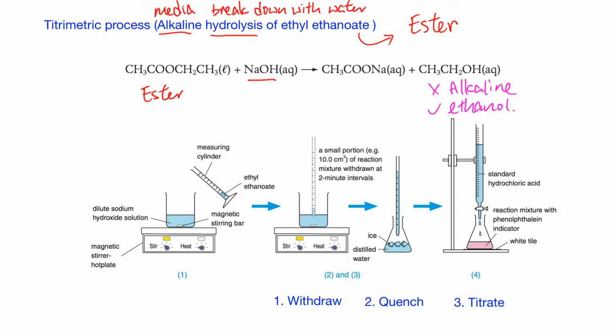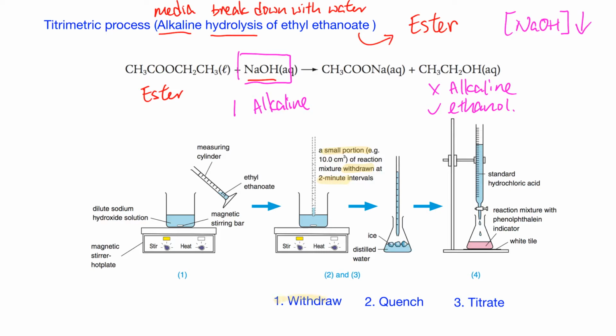Throughout the equation you'll find that we've got one alkaline, and this is at the reactant side. So we'll expect the NaOH concentration to go down as time goes by. Basically we allow the reaction to start. We have NaOH here, we have the ester here, ethyl ethanoate. We mix it, the reaction starts, and as time goes by, a small portion is withdrawn. How often? We'll withdraw one every 2 minutes.